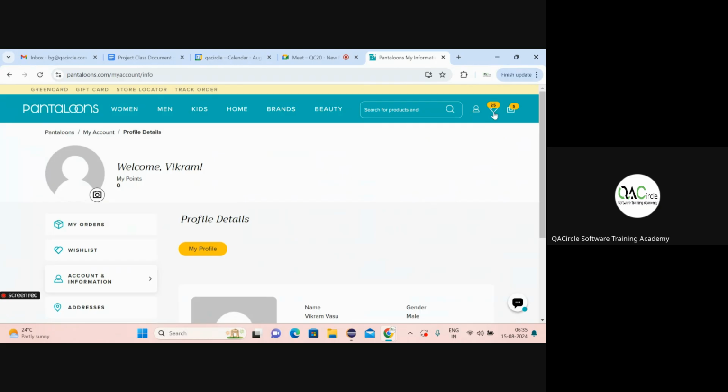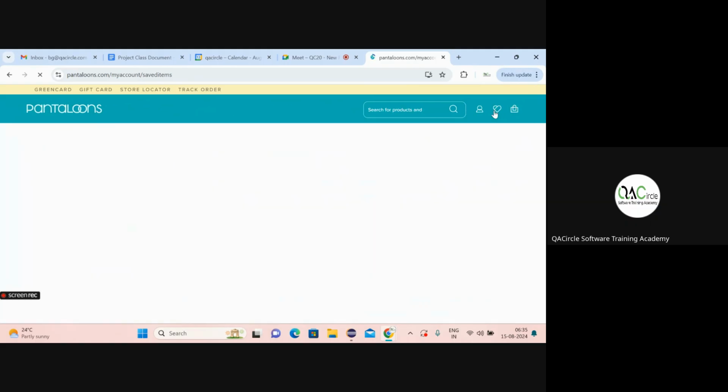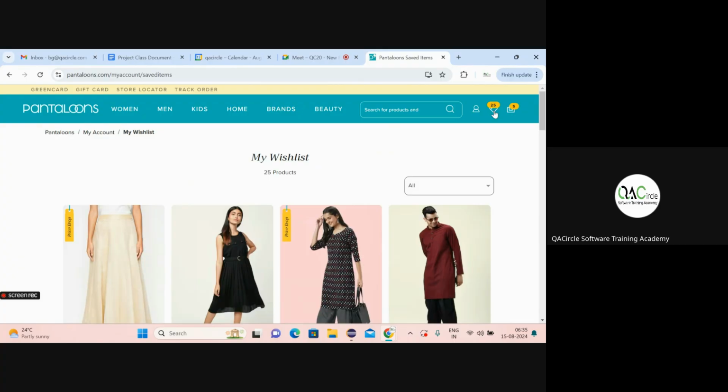So there is a feature called wish list. What is the purpose of this wish list? See, when a user searches for a product and he wants to purchase that product not at this moment, but at a later stage, he will add that particular product to the wish list.